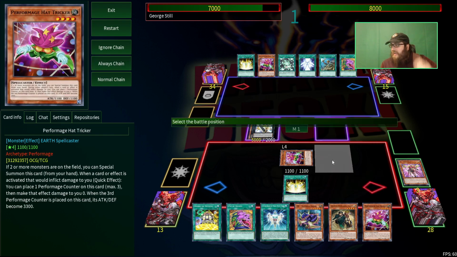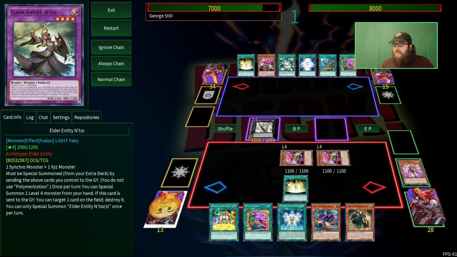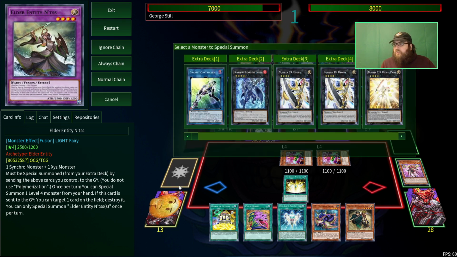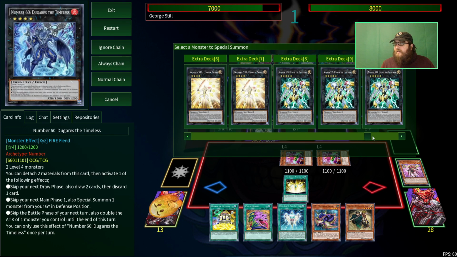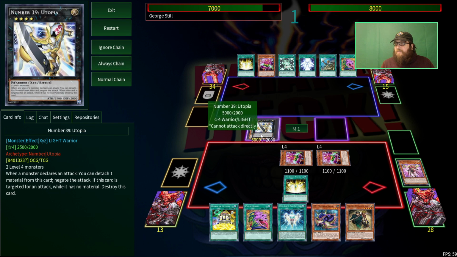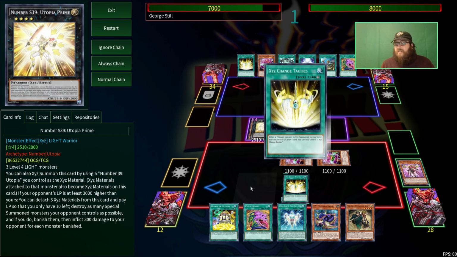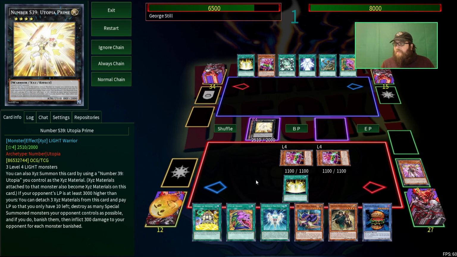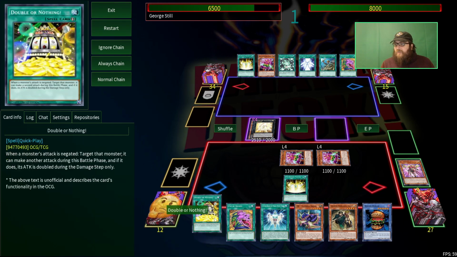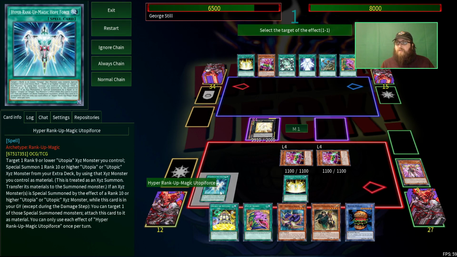Okay, there's another Hat Tricker. That can be either another Utopia if we want to try to extend, or it can be the Dugaris. We do have the potential for Dugaris. If we can draw another, basically these next 2 have to be one piece of the ritual card and either of the Dogmaticas. If we could do that, we've got it. Well, there's one piece of the ritual, and then what we're going to do is we're going to use Rank Up Magic Utopia Force.